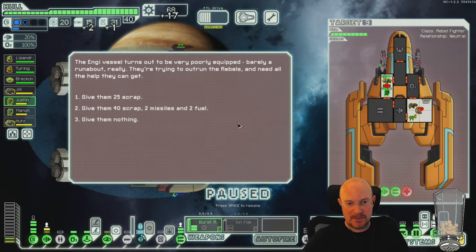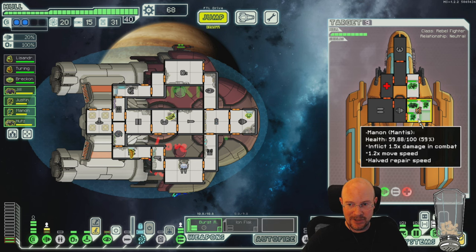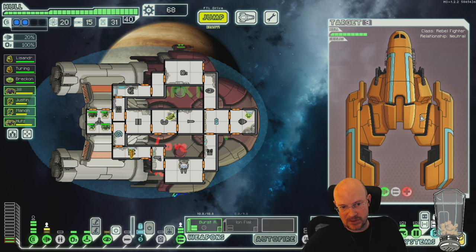Okay, almost did damage to us. Give them nothing, NGs, feel no fear. And also, I'm a murder hobo, so I don't give away stuff. I only steal stuff. That's how it works here.